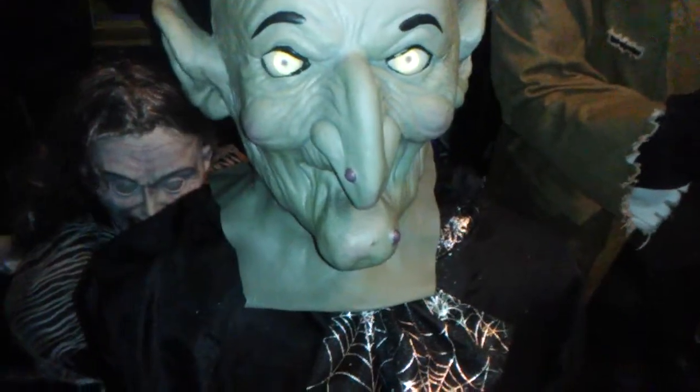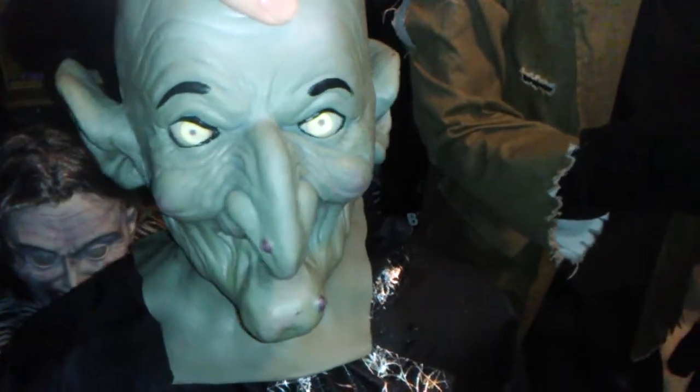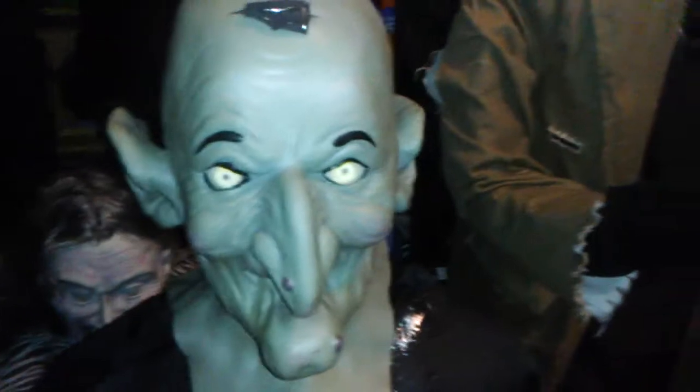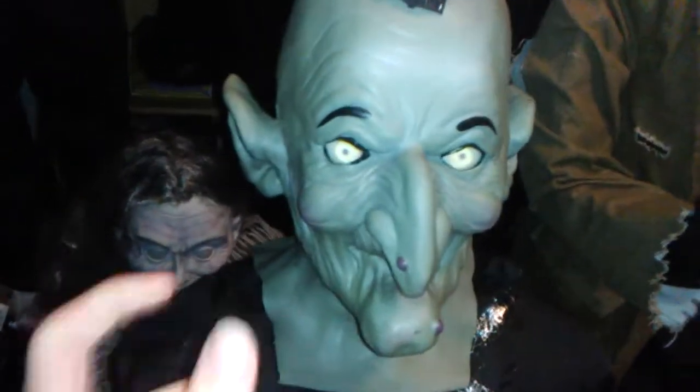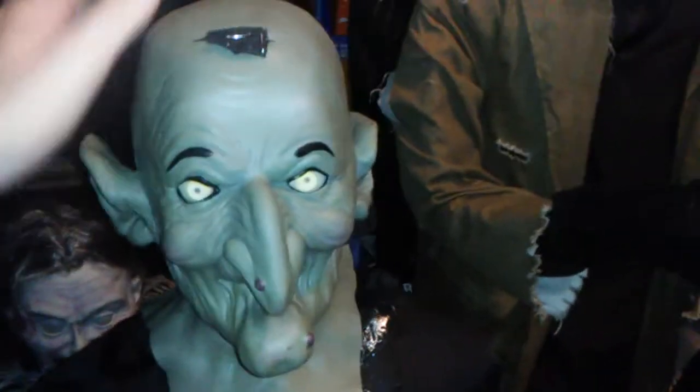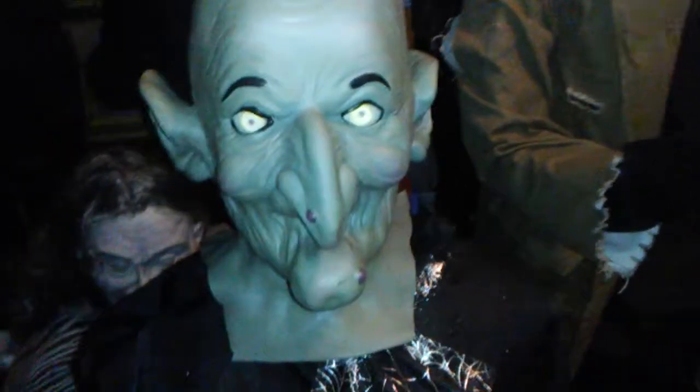Yeah, so I have some issues with this prop because when I first got her, all she did was the head moved like that much. So I went in there and fixed the head movement. Also, the mouth and eyes were disconnected. The eyes don't move, they just light up, but I fixed that connection. And then I took it to Bailey's place, and then Bailey fixed her.